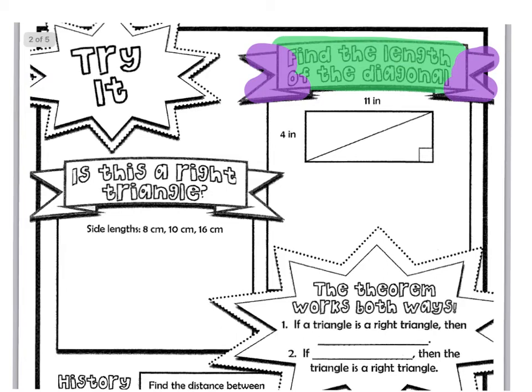So now let's go ahead and look at that example right here. Find the length of the diagonal. I don't know if you know this, but TVs actually, if you go to buy a TV, it actually tells you the length of the diagonal. And we actually, so if I buy a 32 inch TV, the length of the diagonal is 32 inches. So, how do I find the length of the diagonal? So again, we're going to use A, B, and C. So, this guy is going to be A. This guy is going to be B. And again, the side opposite the right angle is going to be C.